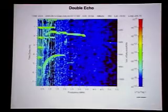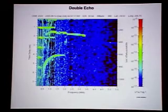Okay. So here's something interesting. This is a case where now we don't see that ground reflection at all for some reason. Something about the ionosphere is preventing all of our signals from getting through. But we also see the ionospheric echo here, and then some other echo here, which is, okay, the altitude of this is about 400 kilometers. And so the ionospheric echo here is around 300 or so, just where you'd expect it to be.